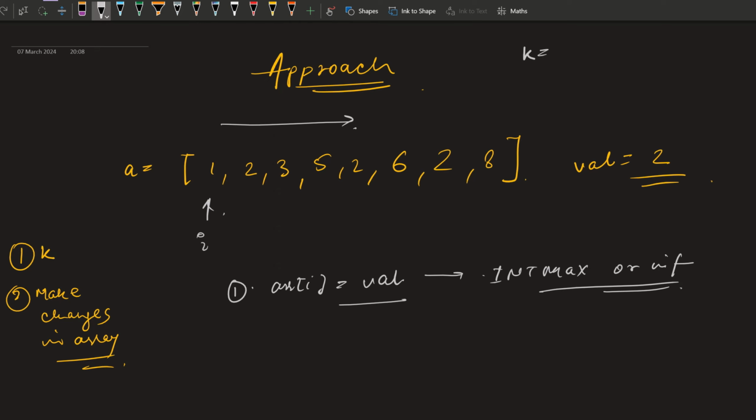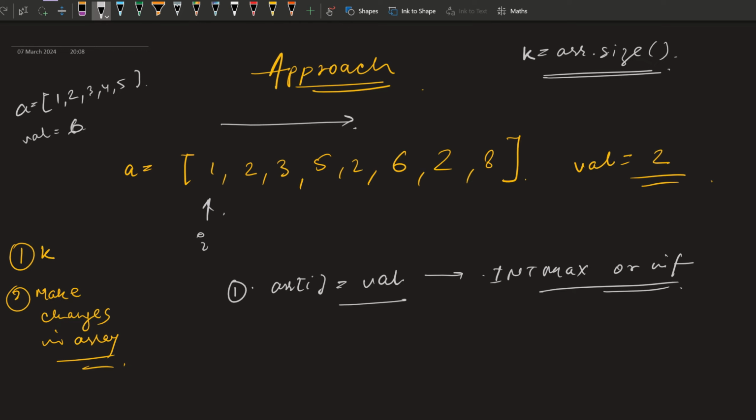Initially this k would be assigned to the size of the array. Why are we assigning k to the array size? Because let's say we have an array with values 1, 2, 3, 4 and 5, and the value we have been given is 6.